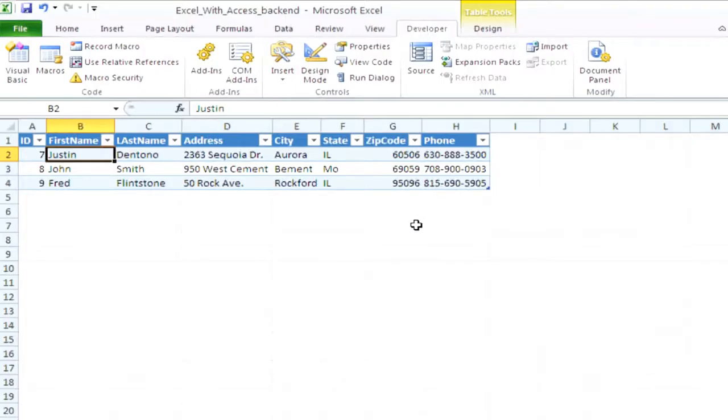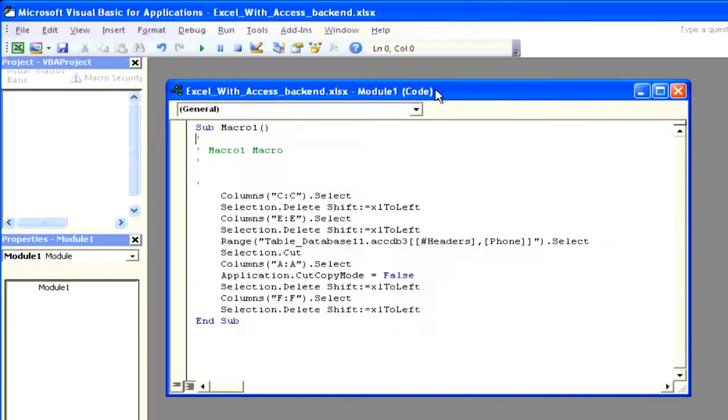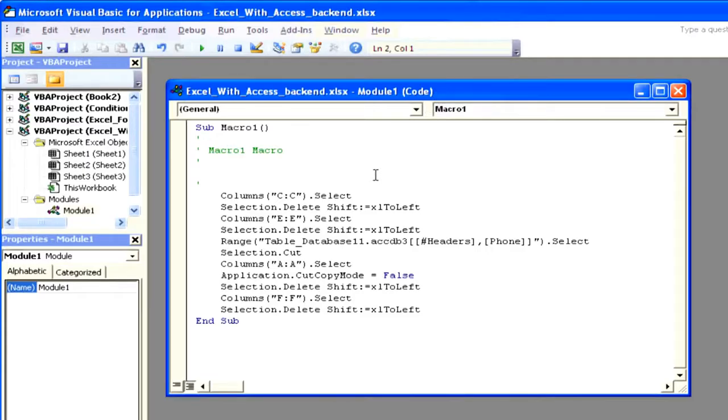In here, it's got the same record macros option, but there's all these other features in here that you can work with. What we'll do is we'll just work with the macro that we created. So if I go into macros, I've got my macro I created. I want to edit it. And there's entire classes on this piece because there's so much you can modify. This is actually Visual Basic for Applications, the programming language. Everything that we recorded, it wrote the code for automatically. So that's why if you already know the process, you can automatically record everything.